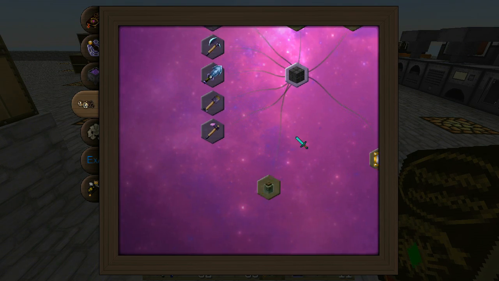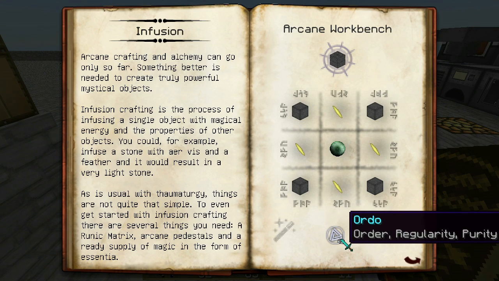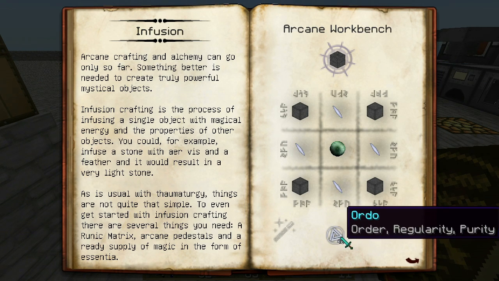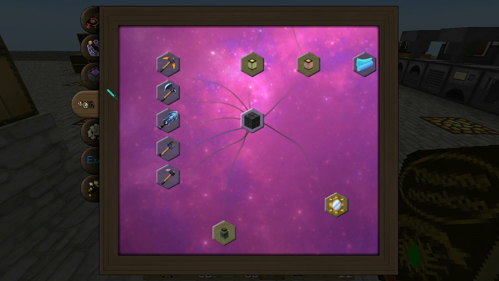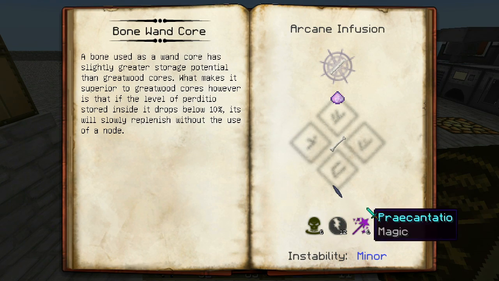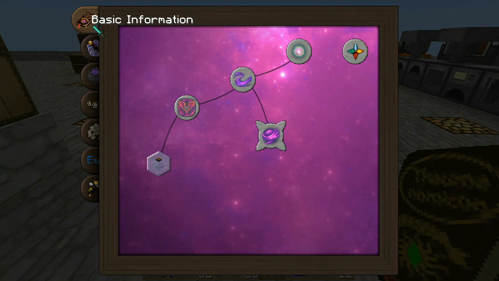Artifice it should be under, I think, is it? Infusion. Yeah, this thing, look. 40. How am I supposed to get 40? Because I can't make a bigger wand, because any of the wands... Oh, bone wand. Oh, look, you need to infuse it. Well, I can't do that until I can get 40 of whatever it was. Ordo. I don't know which one that is. I've got my own names for this stuff.